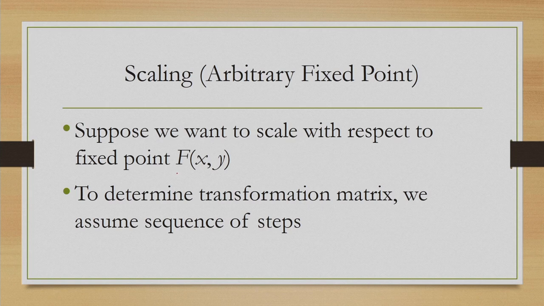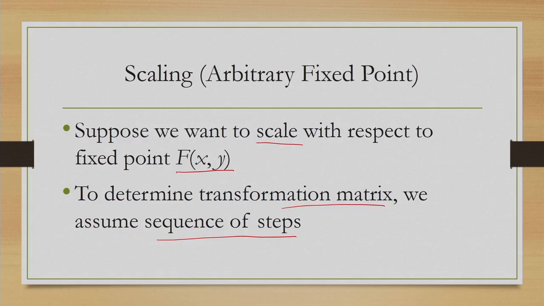Suppose there is a fixed point f and we want to scale with respect to this fixed point. Now, this is not origin, this is situated at any arbitrary location. Now, to determine the transformation sequence, we assume a sequence of steps. If the scaling was with respect to origin, then we do not require anything else, we simply scale. But if it is with respect to some other fixed point which is not the origin, then scaling itself involves a sequence of steps.